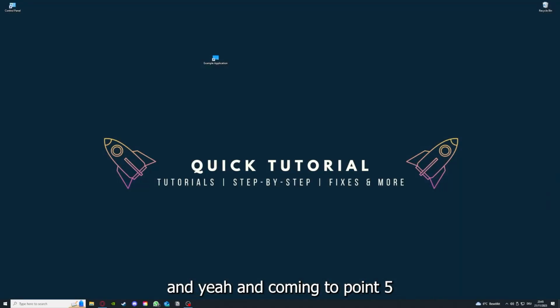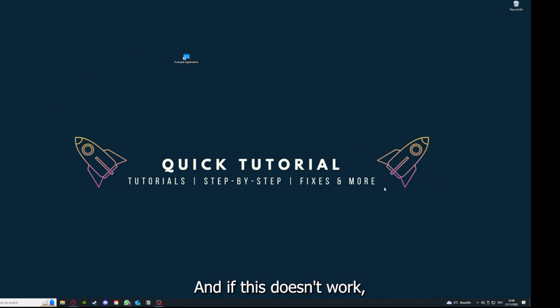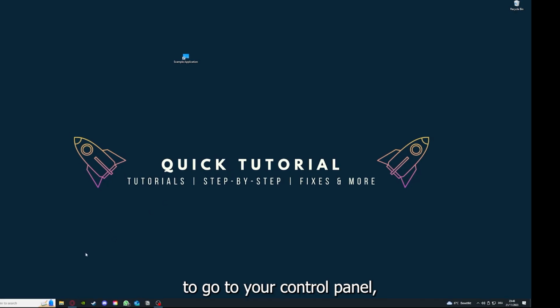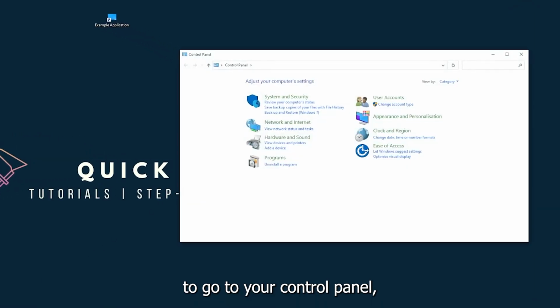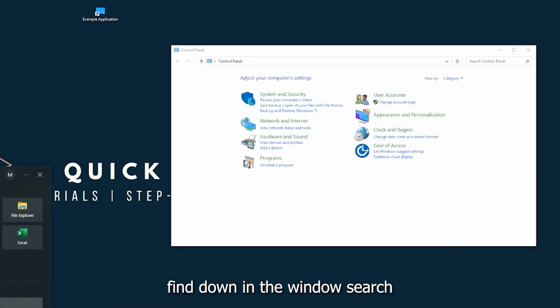Coming to point 5, if your application has an app cache or data, you can clear it. And if this doesn't work, you will have to go to your control panel, which you can also find down in the Windows search.